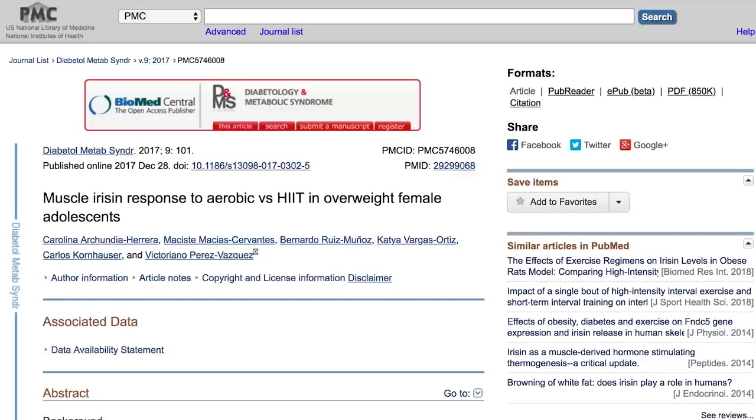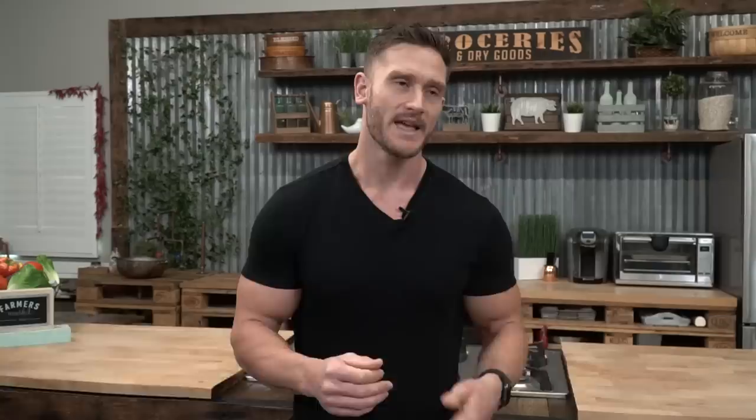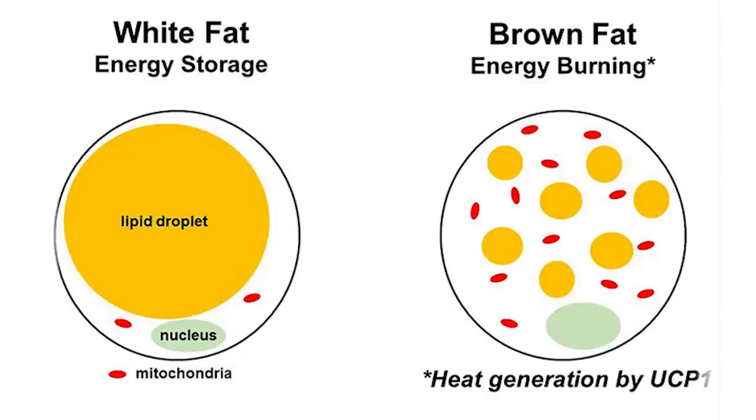The next thing is just a couple days per week of high intensity interval training. I talk about HIIT a lot and I'm a big fan of it. The Journal of Diabetology and Metabolic Syndrome found that when participants did high intensity interval training just a couple times per week, they had a higher expression of what is called irisin out of the skeletal muscle. This irisin reacts with receptors on white adipose tissue to give it properties of brown adipose tissue. So it doesn't quite turn white fat into brown fat, but it starts giving it properties of it — allowing fat to develop the ability to generate heat.